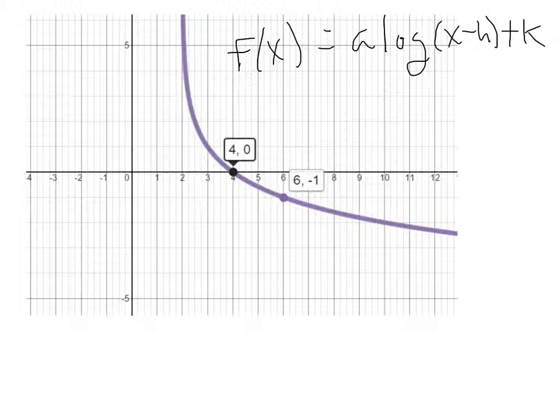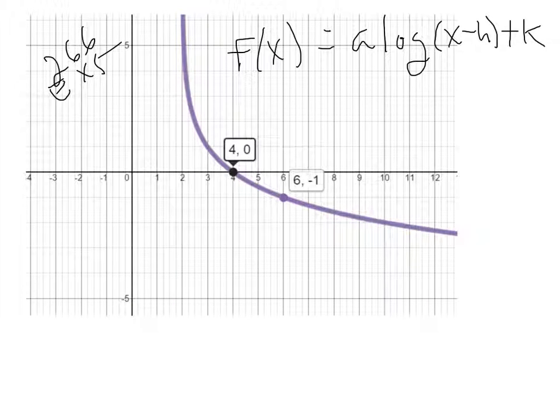The general form of a log equation, a log graph. And if you look on page 266, example 5, it's the same process. So what am I noticing? I'm noticing that the vertical asymptote in this graph is at x equals 2 instead of at 0. So I know it's been shifted right too.